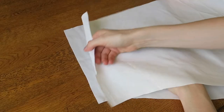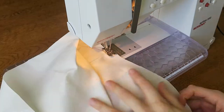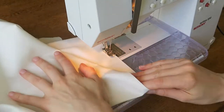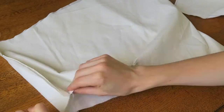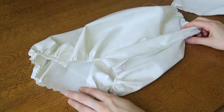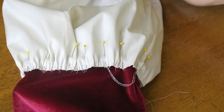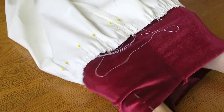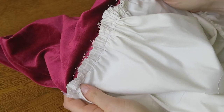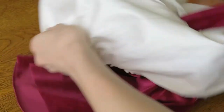To create the puff sleeve, use the Butterick pattern piece and pin and stitch the sleeve edges together. Gather stitch both the top and the bottom edges of the puff sleeve and pull to an approximate size. With right sides together, pin the lower edge of the puff sleeve to the velvet sleeve about 20 centimeters down from the shoulder seam. Secure in place with a zigzag stitch, which is important as it allows the fabric to stretch.